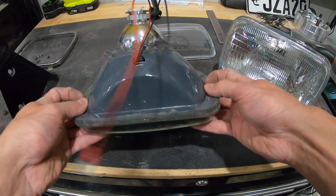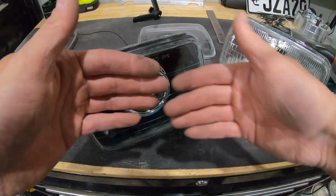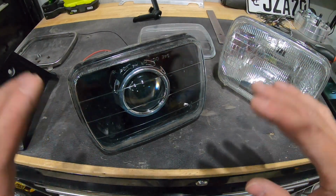So once that's separated, obviously you can see mine are back together now. I'm not going to cut these apart just for the video. I will eventually do this one. I'm not in any hurry to do it right now. I'll get to it later.